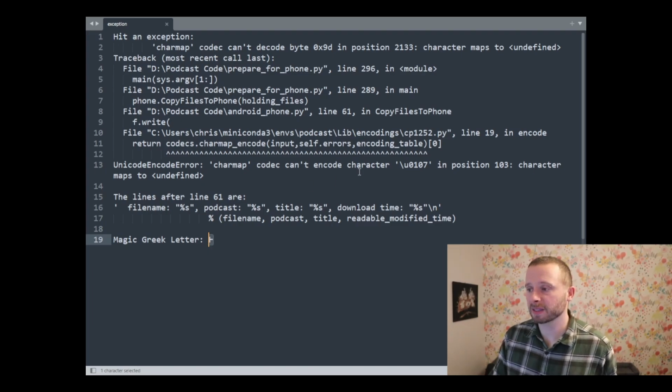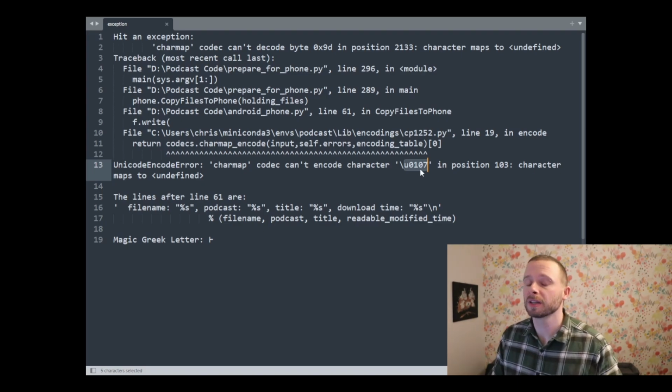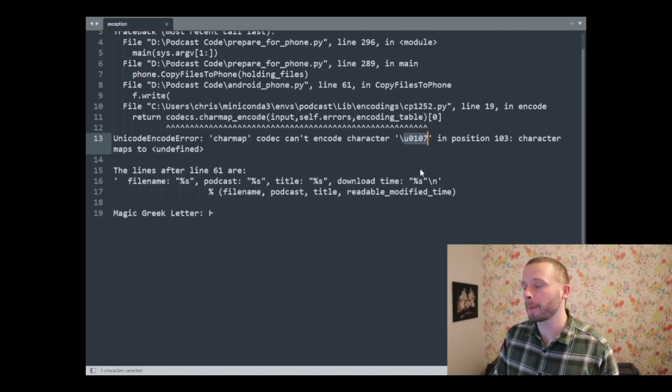Now, you might be asking me, why didn't you look up this character? I didn't think about that. I probably should have, but I think I got a little confused because I didn't know what encoding it thought it was, so I didn't think about doing that there.